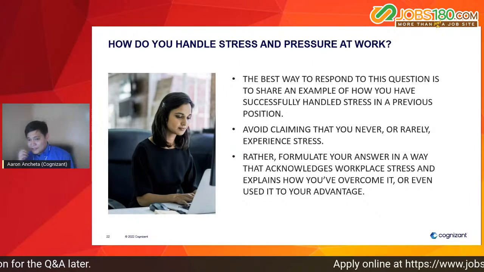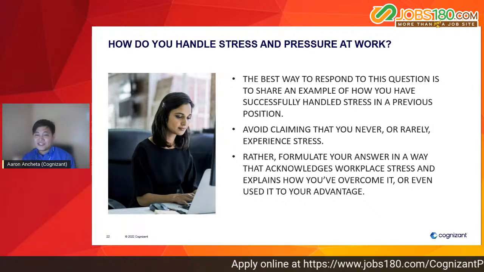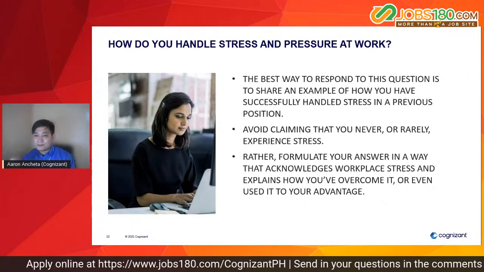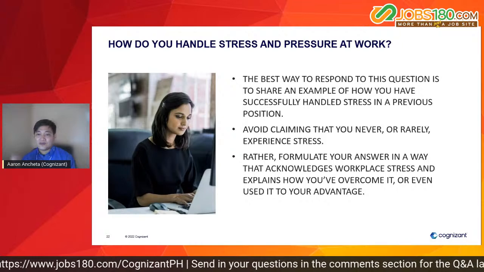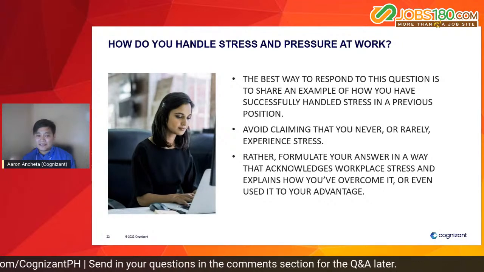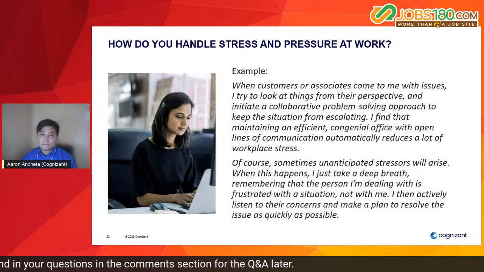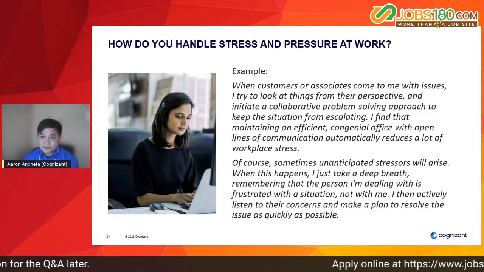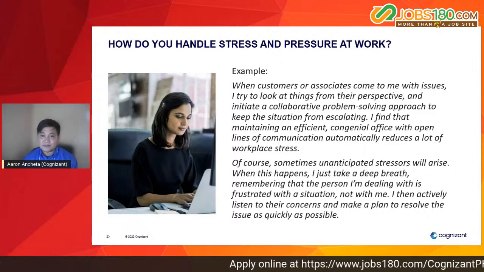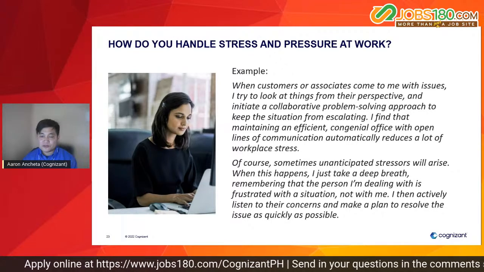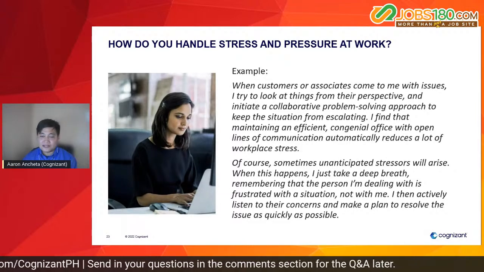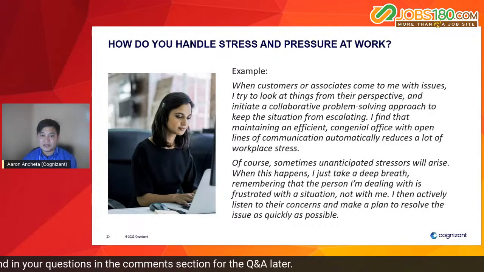So try to formulate answers in a way that acknowledges and relates school and workplace stress, and explain how you've overcome it or even used it to your advantage. All right. So here's an example. When customers or associates come to me with issues, I try to look at things from their perspective and initiate a collaborative problem solving approach to keep the situation from escalating.